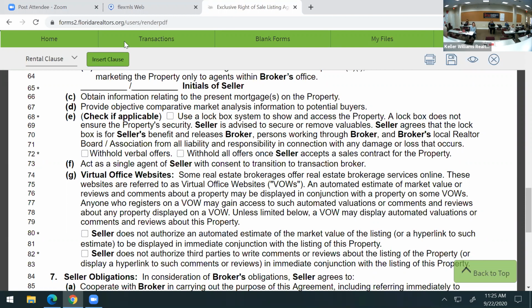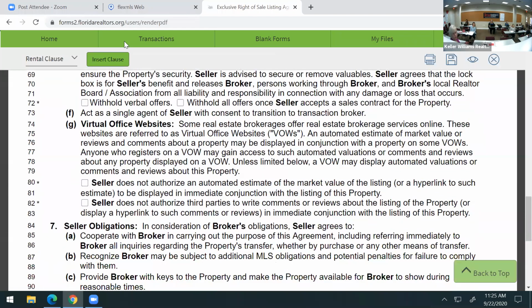So once in a blue moon, you will have a seller who says, keep taking offers, keep taking offers. Those are backup offers. Now, backup offers require more paperwork. They require you to display on the MLS that you're accepting backup offers. Buyers who have contracts have to sign off on the fact that they know there's going to be backup offers. So there is more to it than just accepting backup offers.